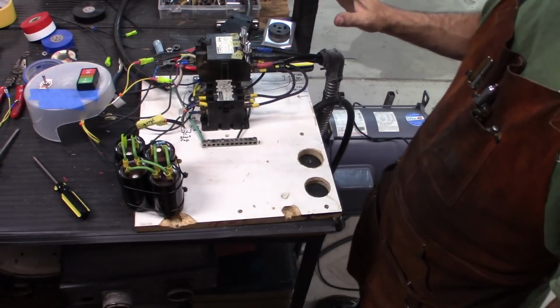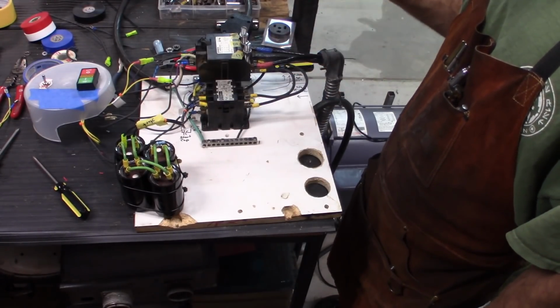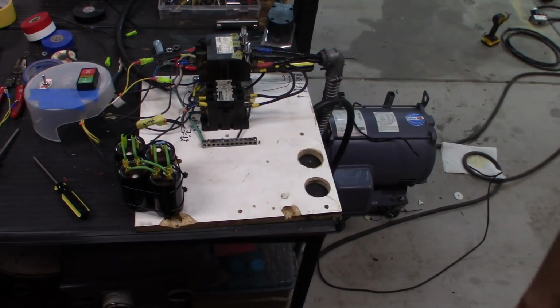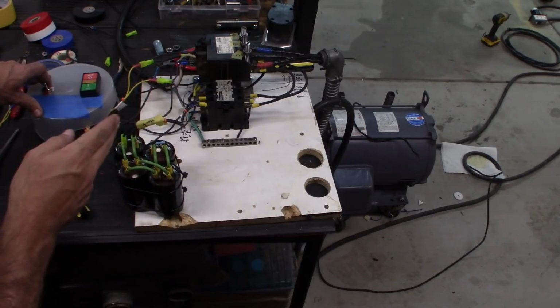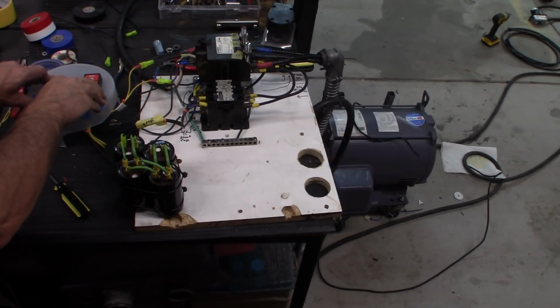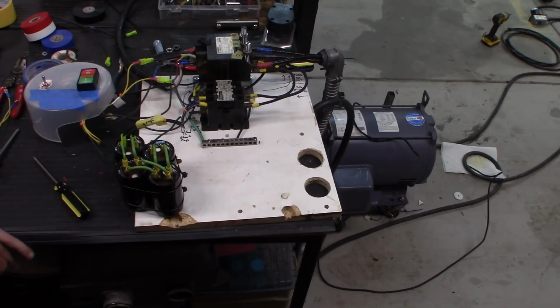So at this point I have the start capacitor wired into the third leg. This will actually start and run the motor. You can hear the new contactor. And the motor's up and running.